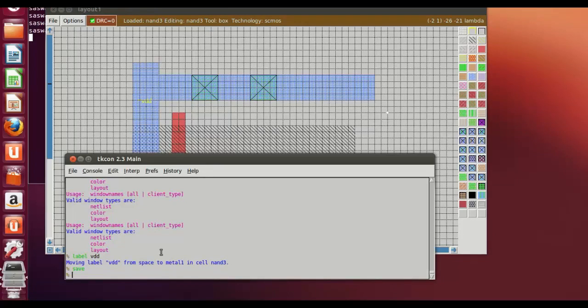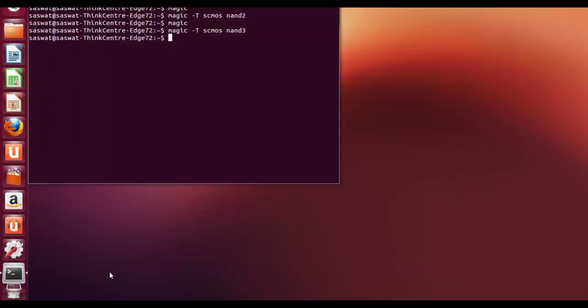Okay, now you want to quit. Now suppose you want to open it once again, to see whether it's saved properly or not.